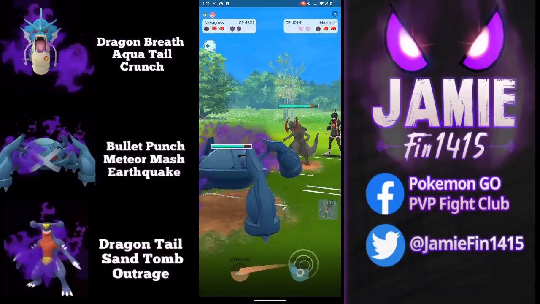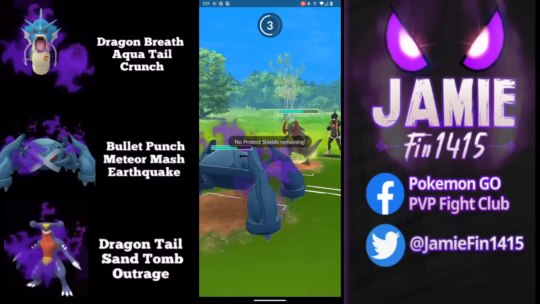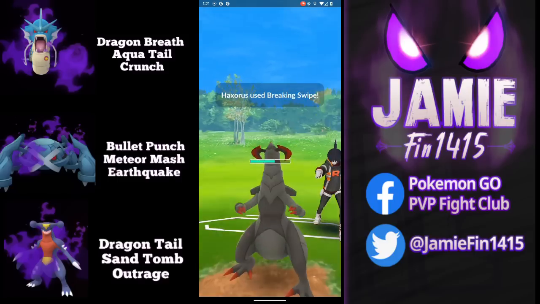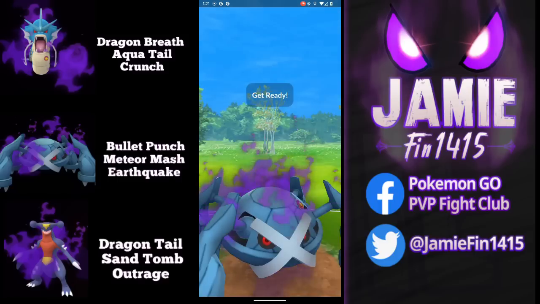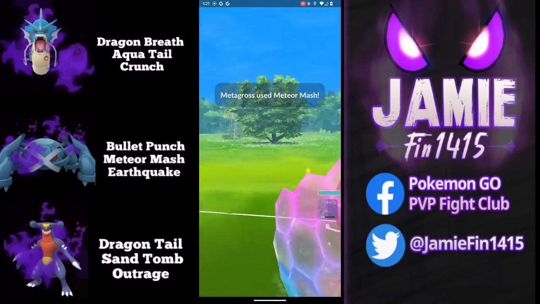The opponent sends out Haxorus. Haxorus is going to start investing shields. They need to Earthquake to take us out. The opponent actually goes for the Breaking Swipe. I've got no idea why. We've got no Protect Shields. I think you should go for the Night Slash and fish for the boost.